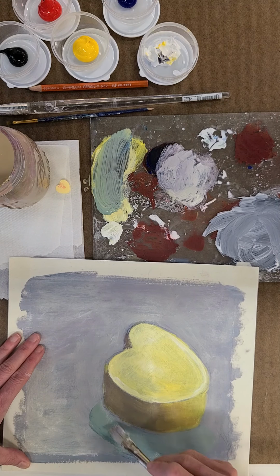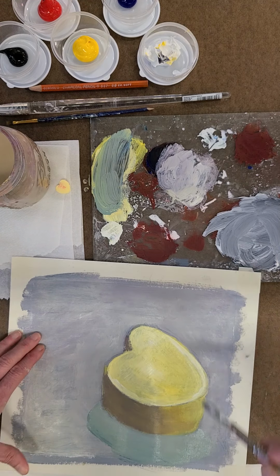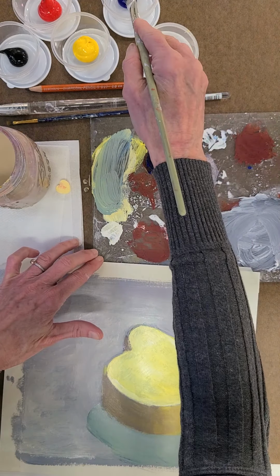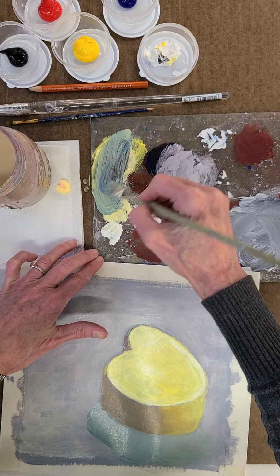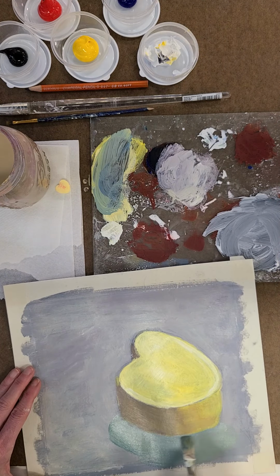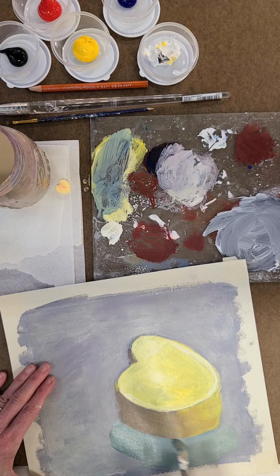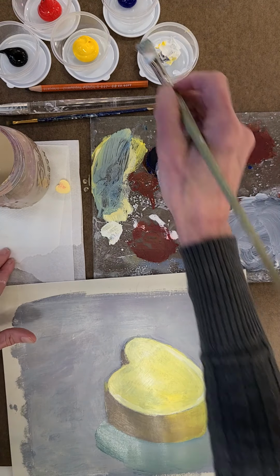And your shadow doesn't have to be perfect, but it has to be convincing. And typically where something sits right on a table, the darkest shadow is right there. So I'm going to sort of come along the bottom with a little bit more saturated blue, kind of like that. And I think I want even more.